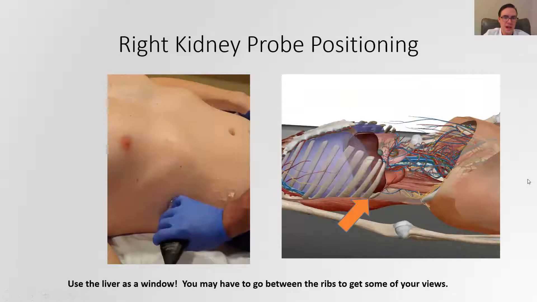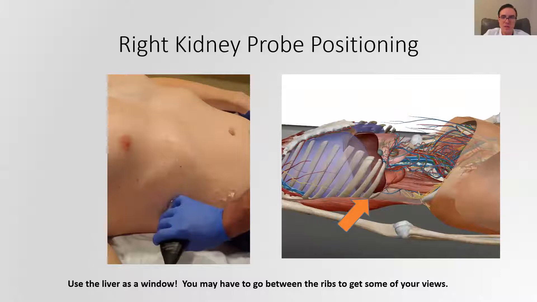The first thing to understand is how to get the proper views of the kidneys. An important thing to understand about ultrasound physics is that sound travels much better through solid organs than it does through gas pockets. You need to find a window so that you can avoid those things that are not going to give you a very good view. One of the best windows is actually the liver — it's a large, solid organ. In ultrasound physics, it's reversed: large, solid things are actually the best windows, because that's what sound waves travel through the best.